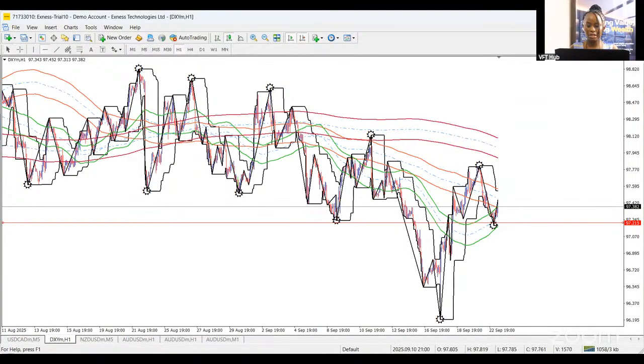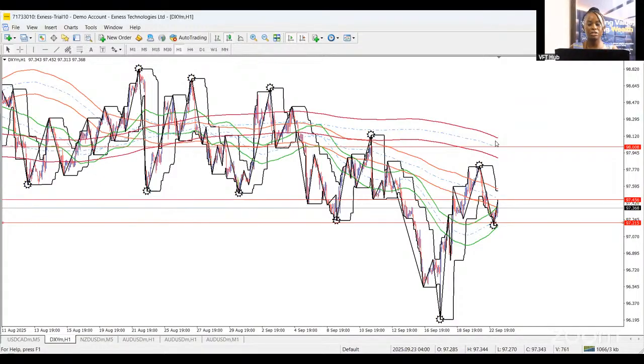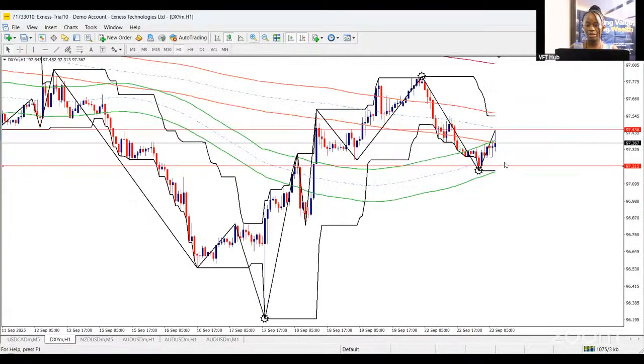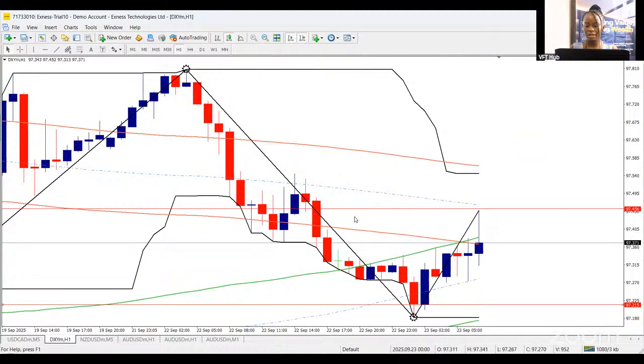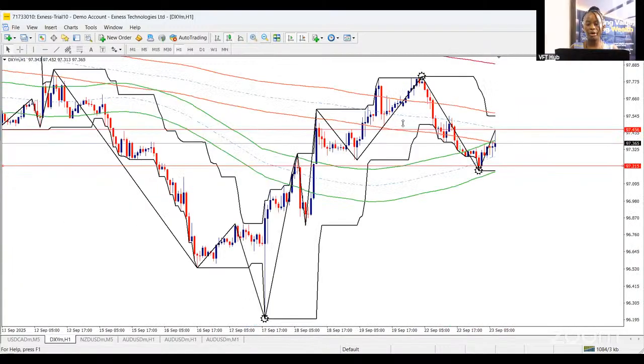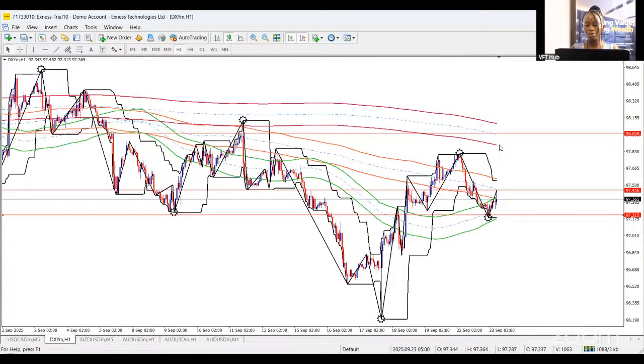So I'm going to mark this out, and also mark this out. These are our three major POIs. We mark out the three major POIs on the H1 time frame. Now that I'm seeing this, price is currently approaching. You see where price is reacting from. Look at that. This sell occurred from what could have served as a point of interest, right? Okay. Now, if price is able to break through this level, we'll see the DXY give us more buys into this zone before we see the overall sell resume.